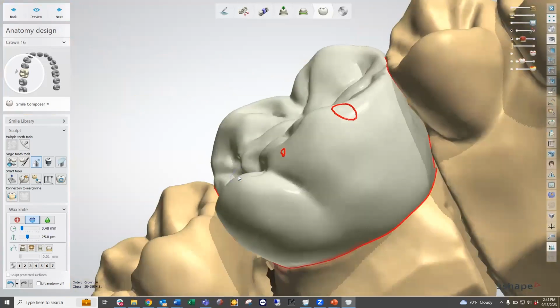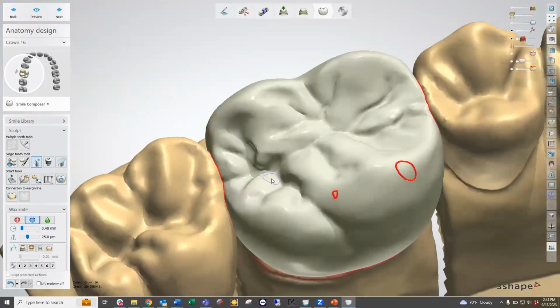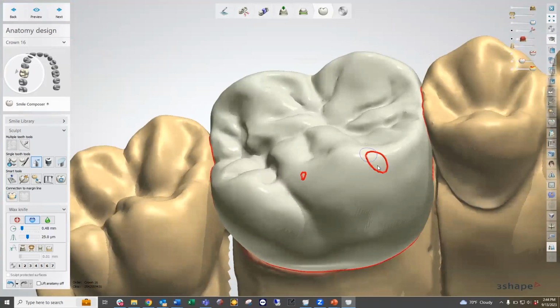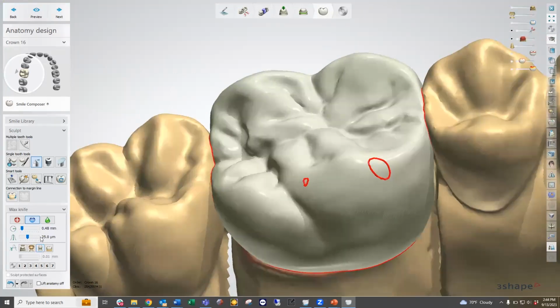So after we've added our occlusal anatomy, we can make subtle changes or finite changes to these instances that we see, like we're hitting up here. And we can either do that with the subtracting tool, or we can do that with settings that we have under our smart tools, which are contacts and smoothing.